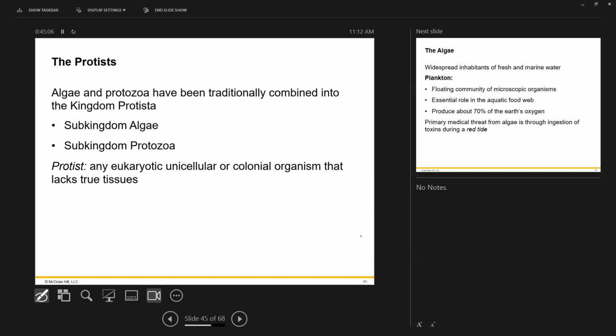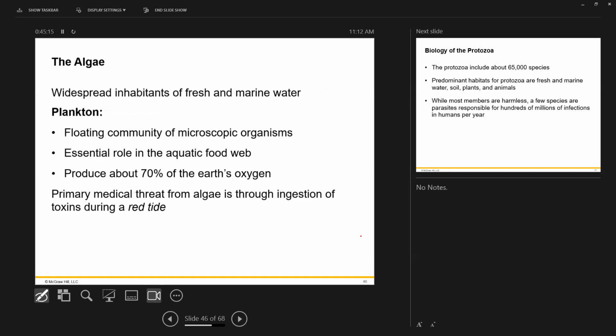This is Kingdom Protista. So this includes two subkingdoms, subkingdom algae and subkingdom protozoa. These are all going to be technically single cellular organisms, but they may work together in colonies in the sense that algae might do. So algae includes kelp, sea kelp. They are not plants. They actually fall into the algae category, and they're technically colonies of single-celled organisms that are working together well enough that they can form kelp, which is interesting to think about.